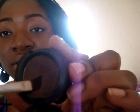So I'm just gonna fill that in. And one thing that I do is I take the brush, how it's like this, I lay it flat. I hope you can see this. I lay it flat on the eyeshadow and then I put some on it. So now it's on the side. And then I just kind of press it into the ends to get more color. You see? Take it and press.